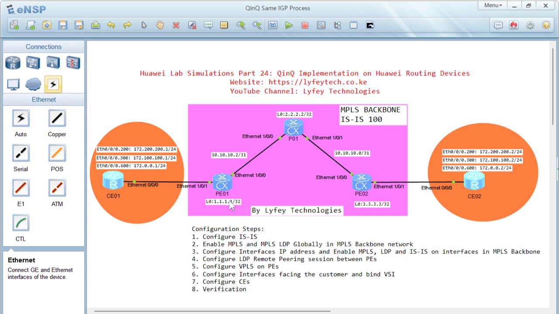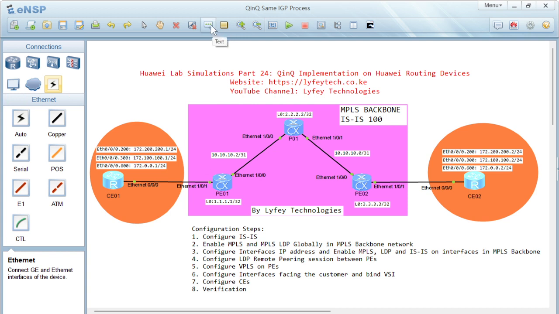So this is our lab setup, and you can see that we have the MPLS backbone with PE01, P01, and PE02. In our MPLS backbone, we'll be running MPLS and also an IGP, IS-IS. We'll be configuring IS-IS as our IGP and enabling it on the interfaces. So we have indicated the IP planning, we are having the loopback zeros, and then we have CEs. We have two CEs. We have CE01 connecting to PE01, and then we have CE02 connecting to PE02. So in this setup, we'll be using an outer VLAN of 500.